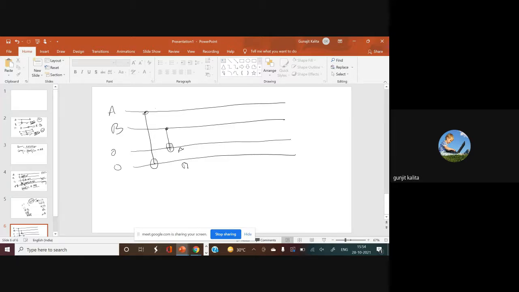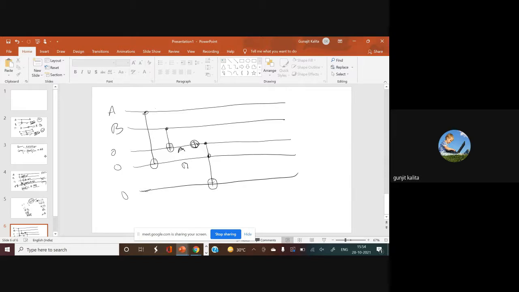Okay. Now what I require: put an inverter over here and we'll make something like this 0.